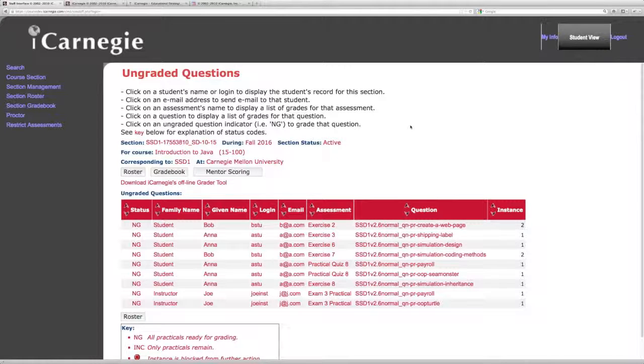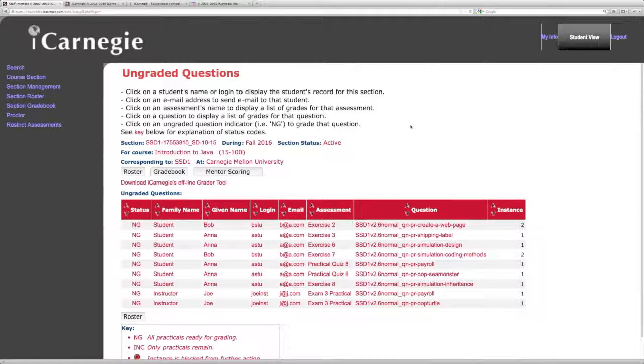I think that one of the hallmarks of iCarnegie's approach to software education is the notion that one learns how to develop software by actually creating code and by getting feedback on that. To facilitate that, though, is difficult because, you know, faculty generally have more students than they like, and they're not able to give a lot of detailed feedback and review a lot of code artifacts in a short period of time.